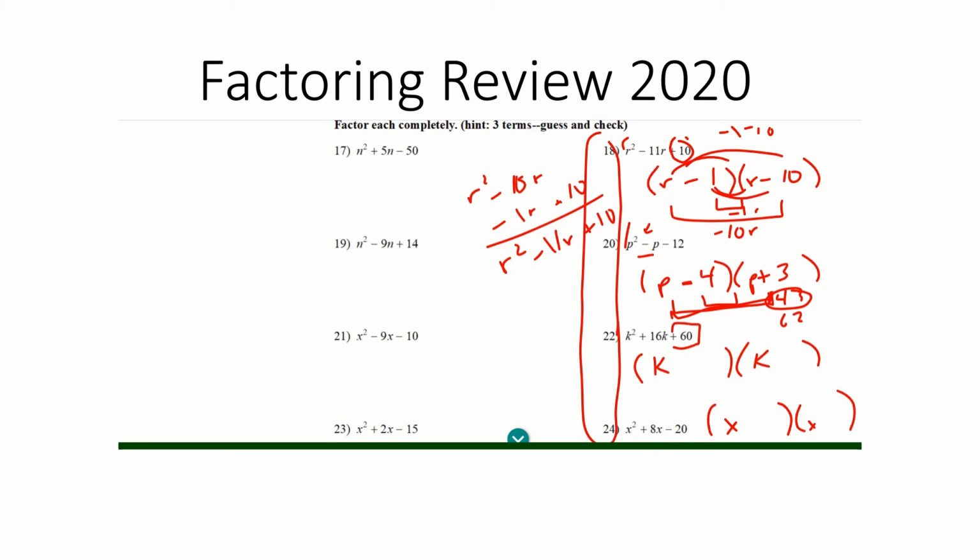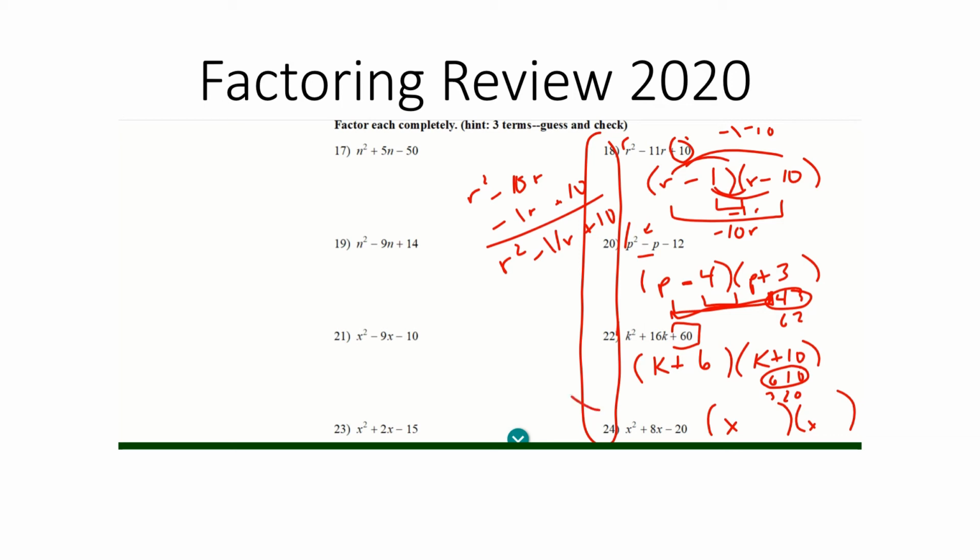I'm going to do 6 and 10. There's like 3 and 20. There's a whole bunch of them here: 60 and 1, 5 and 12. But I know with 6 and 10, I can come up with 16. 6 plus 10 is 16. So plus 6 plus 10. Those two numbers multiply to give me 60 and add up to 16. So there's not as much guess and check here because you don't have to switch the first term around.